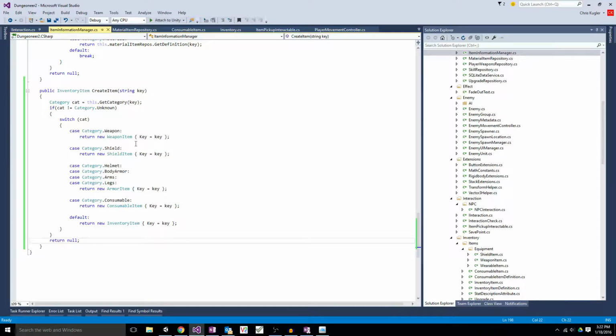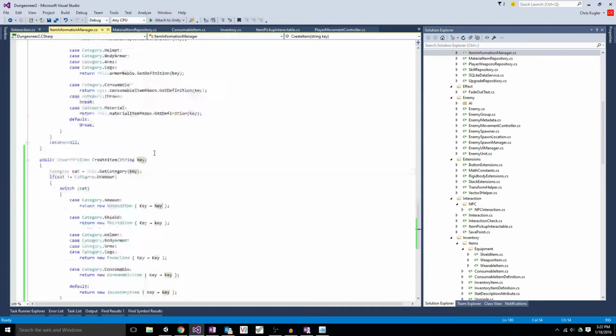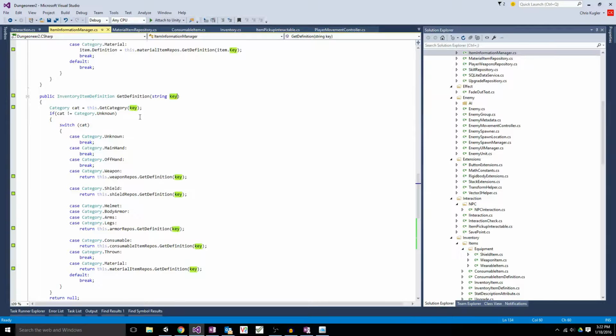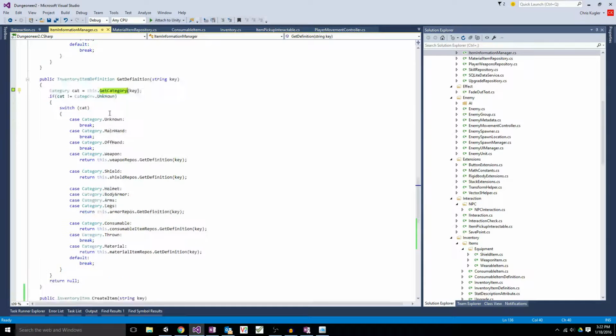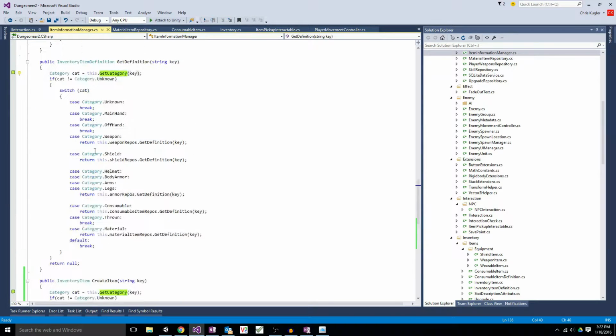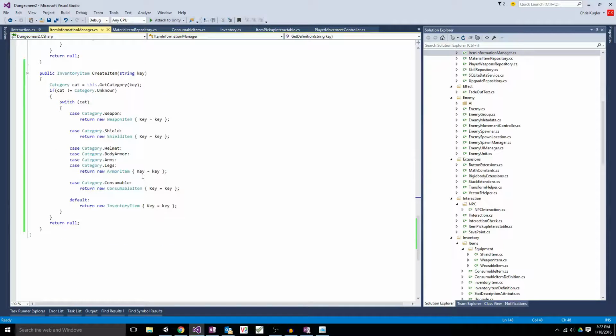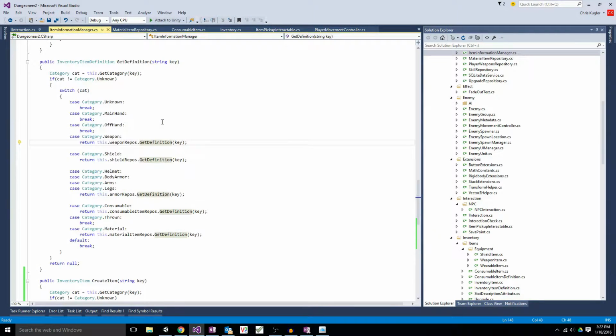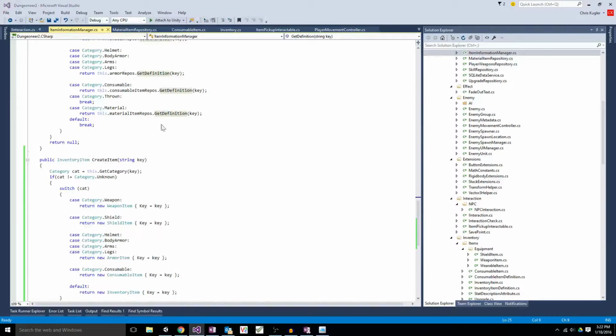I'm okay with that for now. Based on the usage, I know that when I go to add the item to the inventory, it's going to call the hydrate anyways and get the definition. But do I want to do that here? I could just do a get definition and give it this thing here.